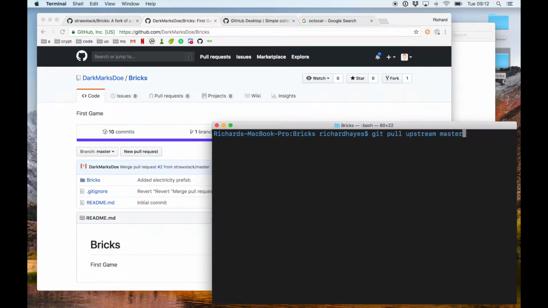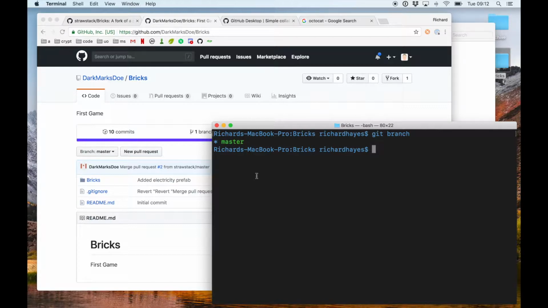You might have noticed that I told Git to pull the upstream changes into something called master. Master is just the branch that I'm working on in my local repository. I won't review Git branches right now, but I'll just tell you that if you type git branch, you can see all the current branches for this project. There's only one branch right now, and I'm on it. That's why there's a star there. I'm on the master branch.